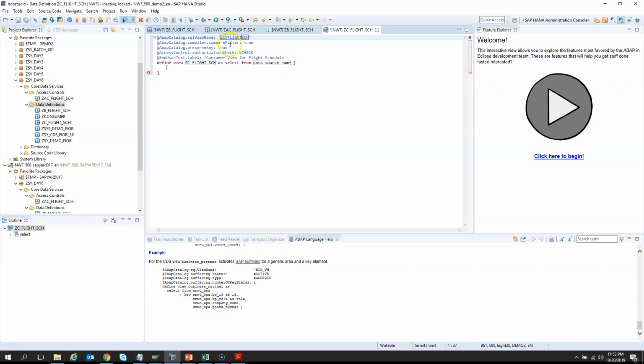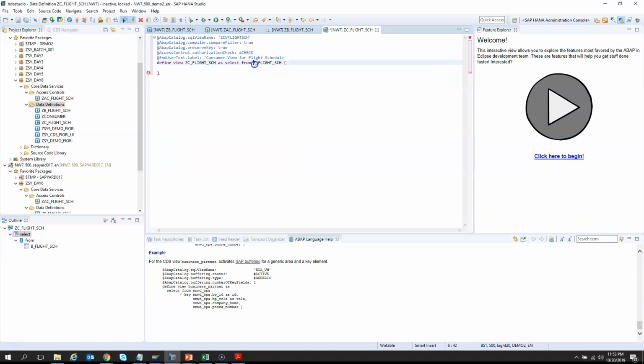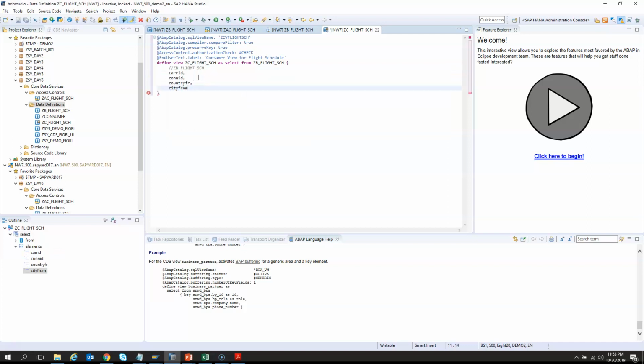And then the data source: I want the earlier CDS view as the data source. So I give the CDS view here, and then I want to select all fields. I made a mistake, there has to be a Z here. Then I hit control and space and it says insert all elements. So I insert all elements and activate it.